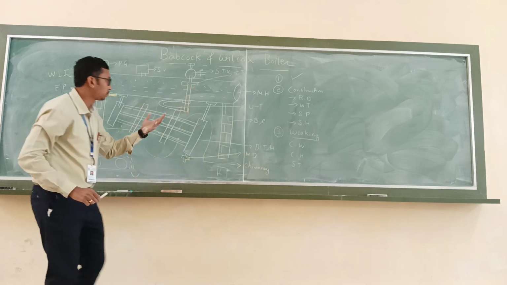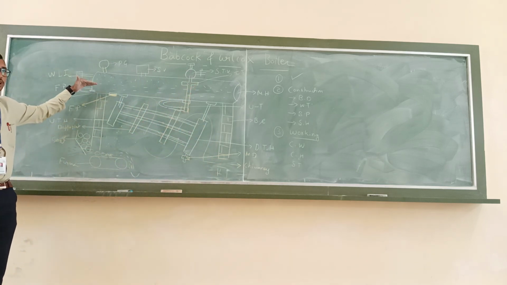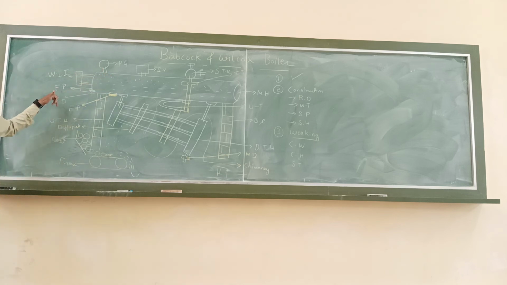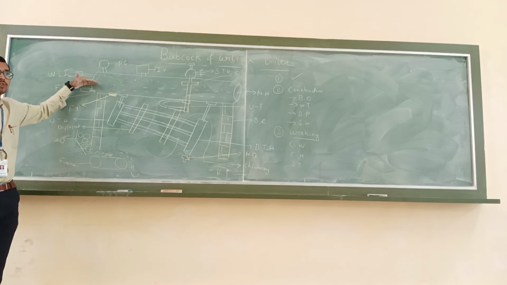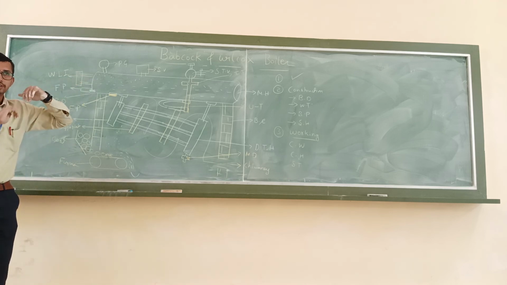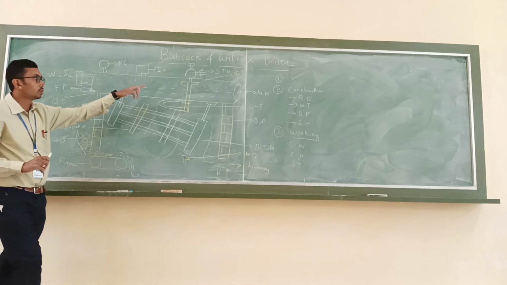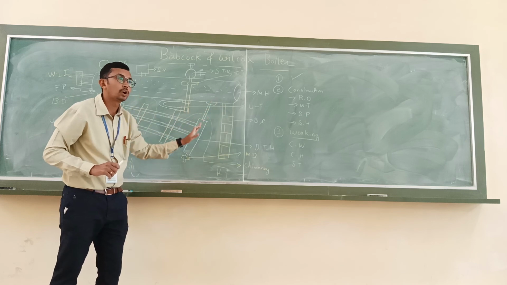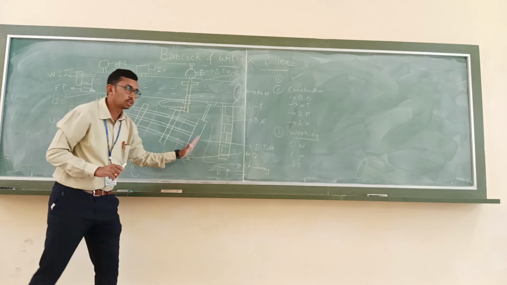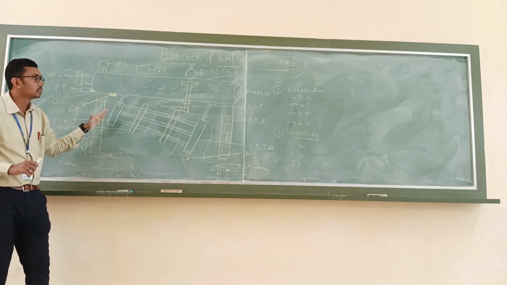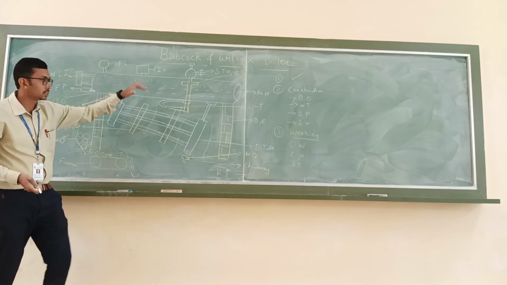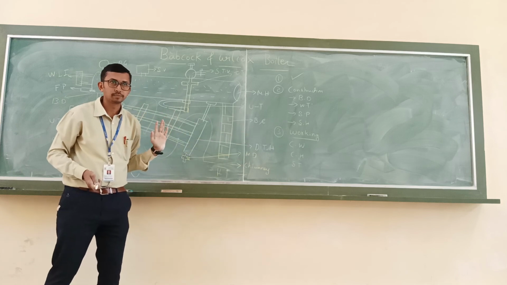Okay. So how to explain that? See, the water is fed to the boiler drum with the help of a feed pump. So the level of the water is raised up to half of the boiler. Okay. So the water from the boiler drum flows to the downtake header, then to the uptake header, then it goes back to the boiler. So that is the circulation of water.